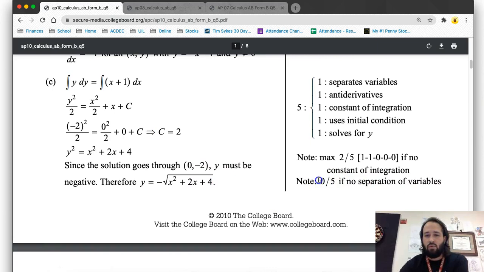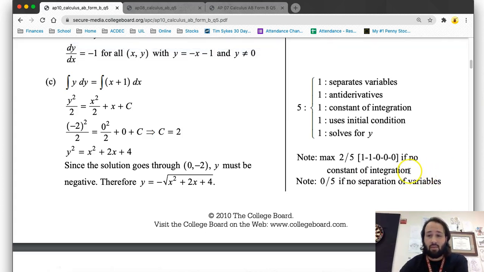So check it out. If you do not show the separation of variables, they will give you 0 points. So you have to show that separation of variables. I've actually been somewhat lenient in some of the grading that we've done so far, in that you can't justify wrong answers. That's not possible. So you haven't been getting a whole ton of credit for that, but every now and then I'll be generous. Right, there has to be a good start to the problem. They have to see that you understand the calculus and how you're getting to what you get to. So that's why I really preach to you guys: you got to show your work. Really, everything that I'm showing in the notes, you need to be showing in your quizzes and your tests.